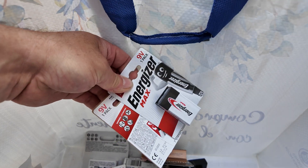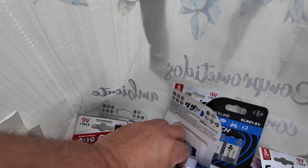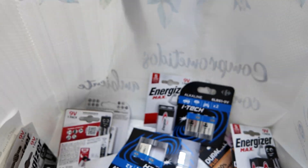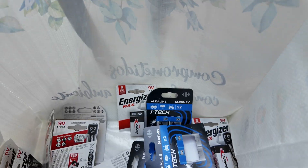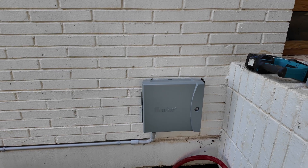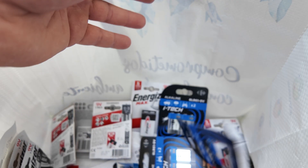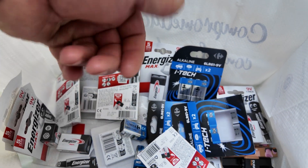I bought different brands of 9-volt batteries — I got Energizer Max and also some really cheap but alkaline 9-volt batteries from Carrefour. I just want to see if you really need to buy expensive alkaline batteries for this wireless controller. The Hunter guys told me to make sure it's not the old-fashioned carbon batteries — make sure it's alkaline. Anyway, the system will tell us what's going on with the battery levels, so you don't have to worry about dead batteries because the system will warn you. I just want to see which one will last longer.